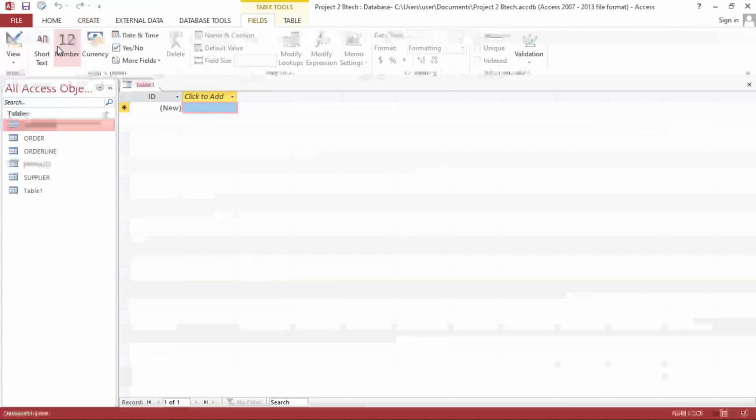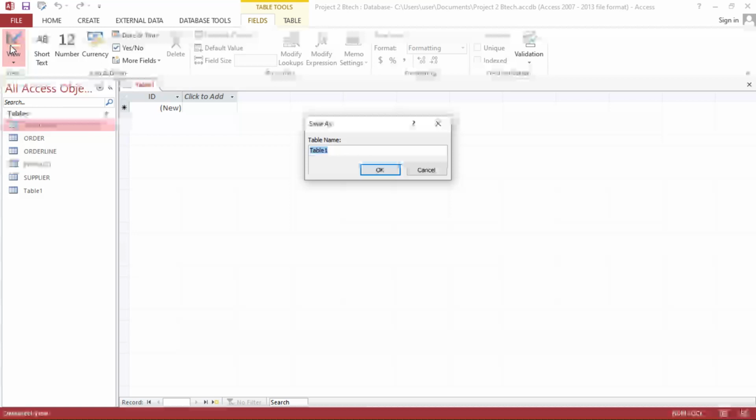So we can select the table, and this is how the table is also. As for the table, it will come with a default table called table 1 and a default field name, and also a default data type. Okay, so just turn to the design view, then it will ask you of the table name. So the table name is purchase order. It's purchase order. Then you click on OK.